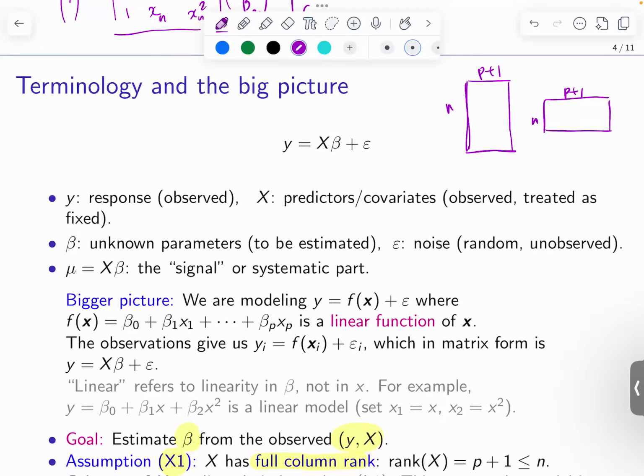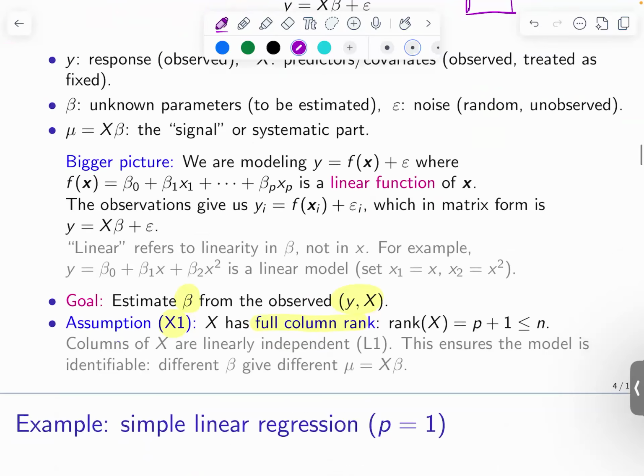Another way of saying it is that this has exactly the number of columns independent columns, or let's say p plus 1 independent columns. Okay, the columns, sorry, linearly independent. So this set of all columns are linearly independent. Any way you want to state it, it has these two pieces of information. So in particular, it means that the rank is equal to p plus 1, and p plus 1 happens to be less than or equal to n. Okay, this is the setting that we're going to work in.